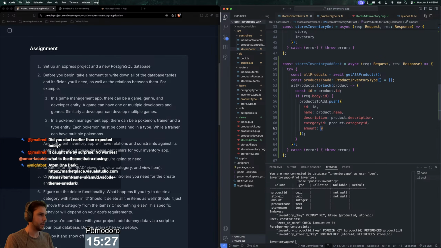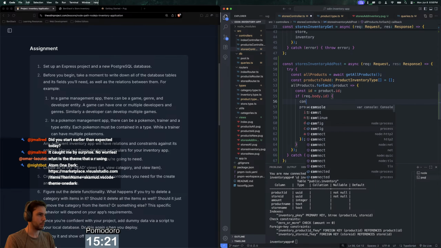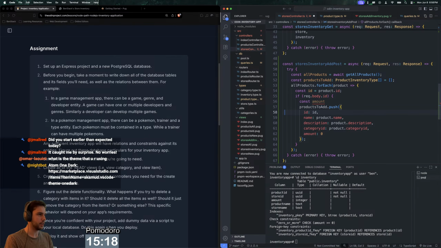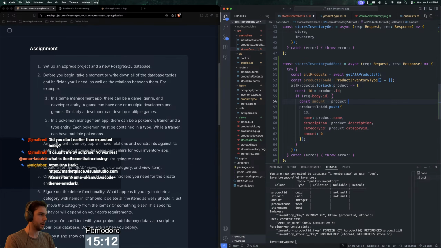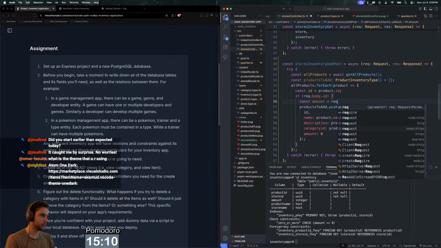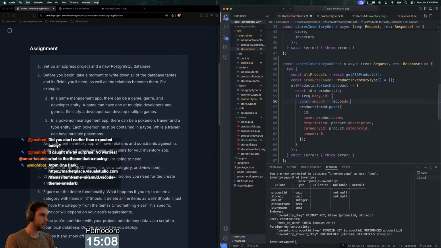And then we need to get this amount, right? I think I can just do this. Const amount is product dot, or no, rec.body dot, yeah.